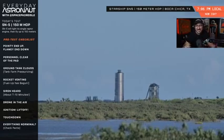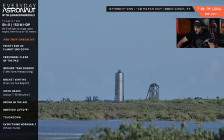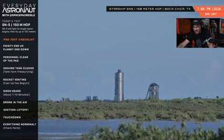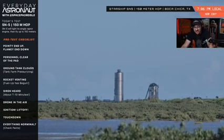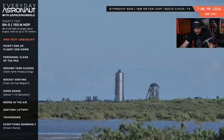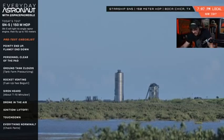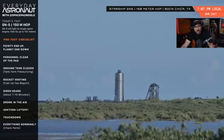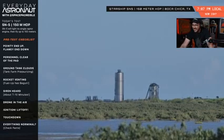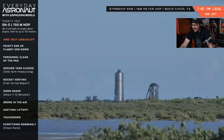Congrats SpaceX, congrats Elon Musk, congrats your team. You guys have been working your absolute butts off way too much on this thing lately. You've been working super hard, and it's awesome to see a milestone and a big push, because I am ready to see 3 Raptors on a vehicle. I am ready to see the grid fins, the flippity flappity air brakety things. I am ready for the future. It's time, baby. It is time.